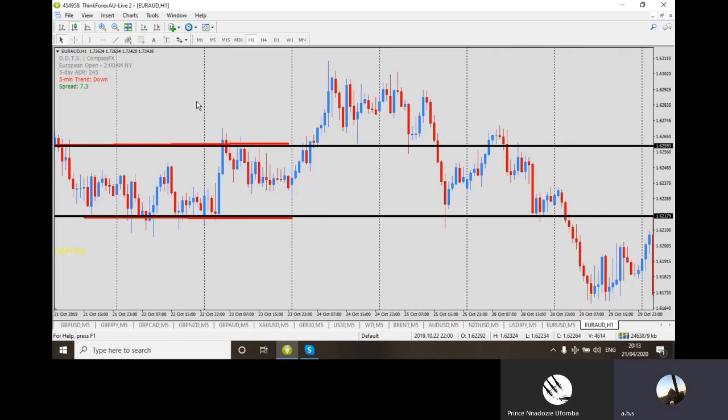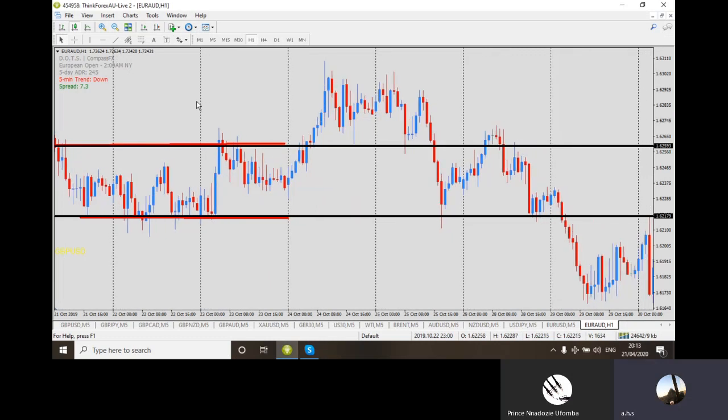Coming up to test this level right here. Oh, okay. Wow, nice wick. Right. Okay, this is really interesting. We can't really see the blue candle here, but I've seen a big bear candle with a wick test of that level we've drawn, and now I'm getting a blue candle with a wick on the top. So I'm going short.